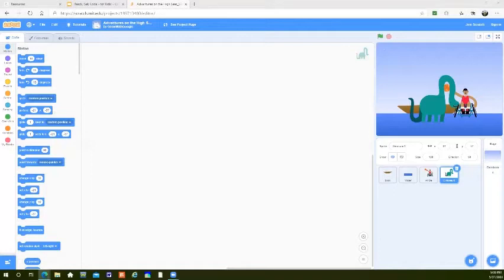So first we're going to go back to the code menu here. Actually, we're doing the dinosaur. So we're starting with the dinosaur. We're going to code menu here. So what we're going to do now is we're first going to do events.